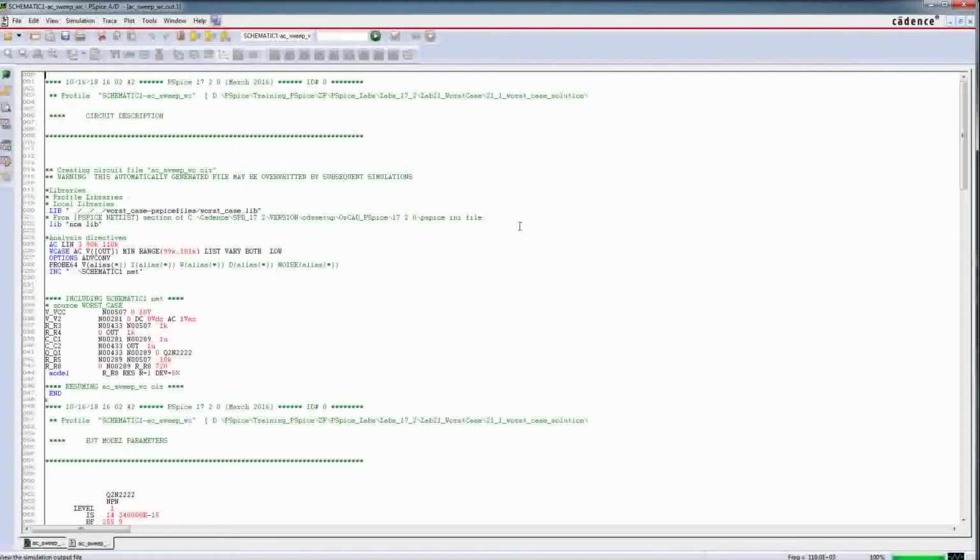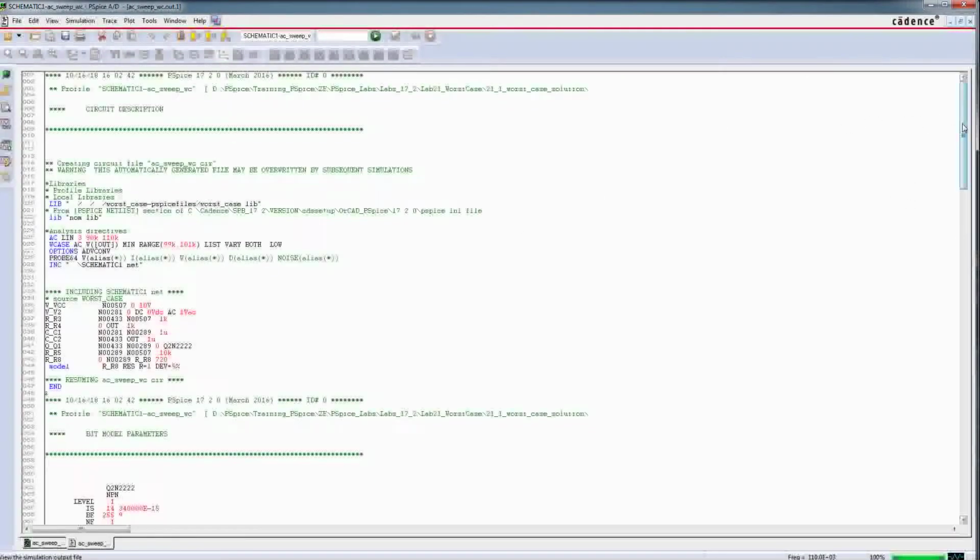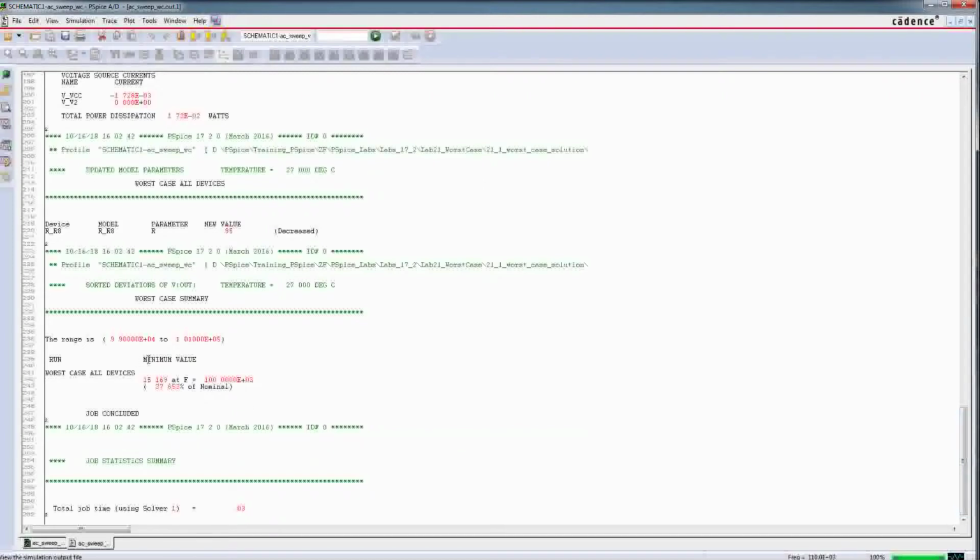If you click on the output file, if you scroll down, you have here the minimum value you are looking for. So the worst case result is 15169 at this frequency, and it is 37% away from the nominal. You can see also here that there is just one component with tolerance, and it was decreased to its maximal value with the tolerance.